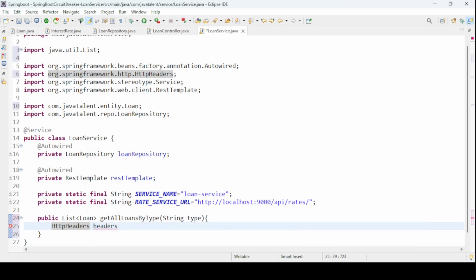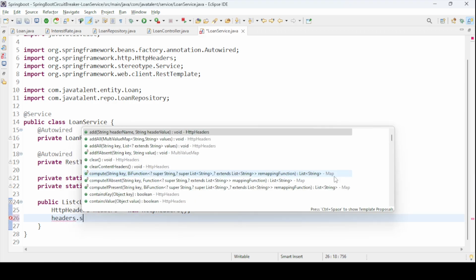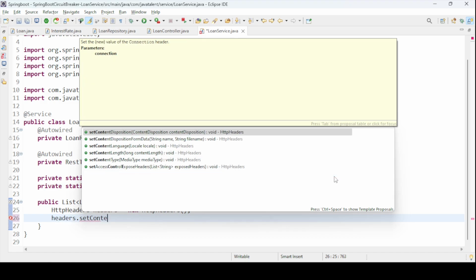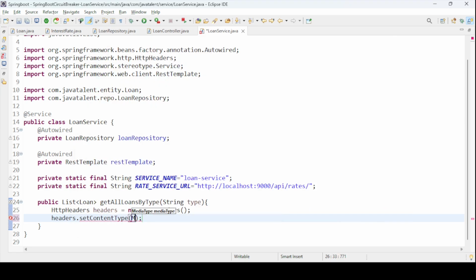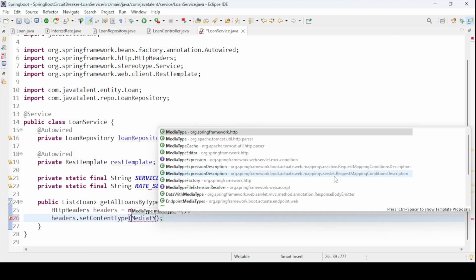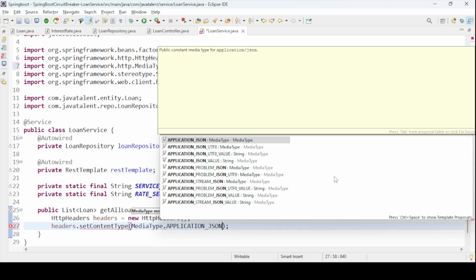Okay, so HttpHeaders headers is equal to new HttpHeaders. And headers.setContentType(MediaType.APPLICATION_JSON), application underscore JSON.